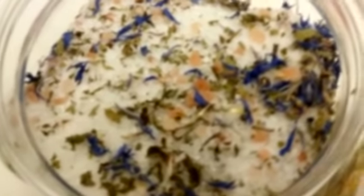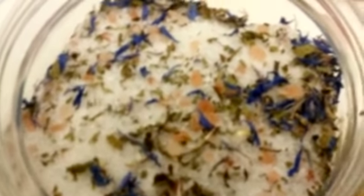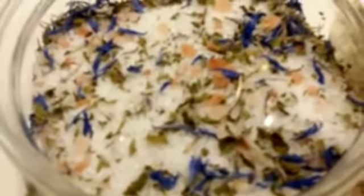So it's an Epsom salt base, there's Himalayan sea salt in here, dried blue corn flour, which gives it this beautiful wintry color. I love blue corn flour in tea, mostly because of the look. I love the way that it makes loose leaf tea look, so I was super excited that there's corn flour in here. Also dried spearmint and essential oil. So this is, let me just look here. Yeah, it's vanilla and peppermint essential oils.